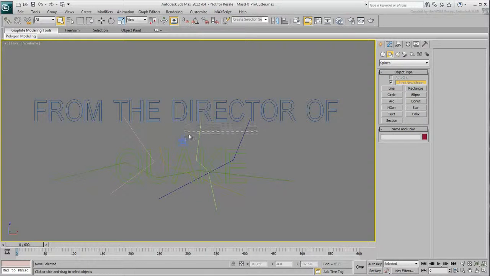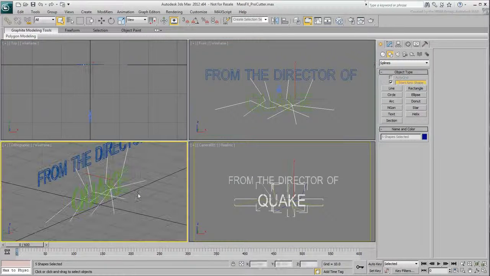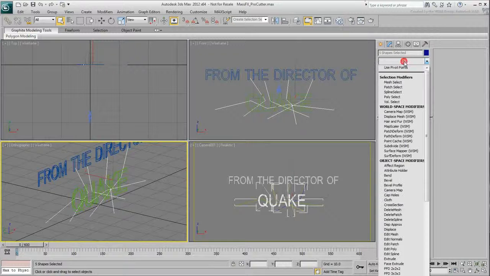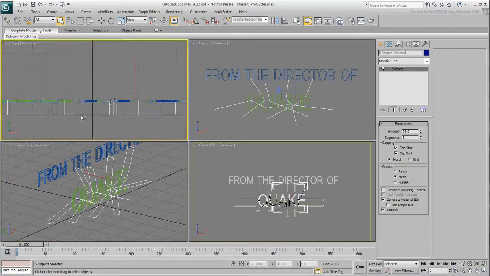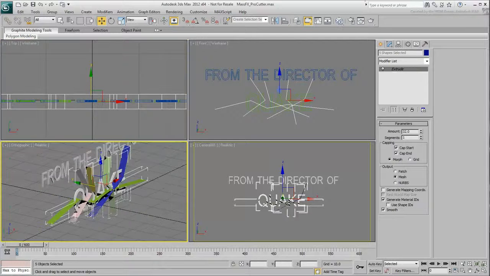Select all the lines and extrude them by a value of about 20 or 30. You can actually use any value bigger than 4, which is the extrusion value used for the text. It's also safer to relocate the extruded lines so that they completely cross the text.